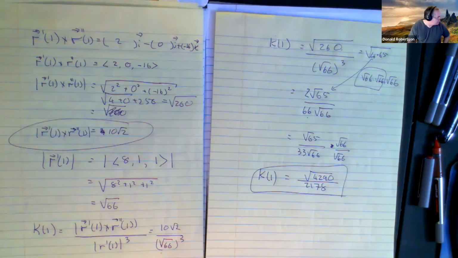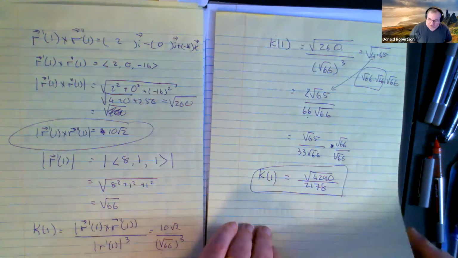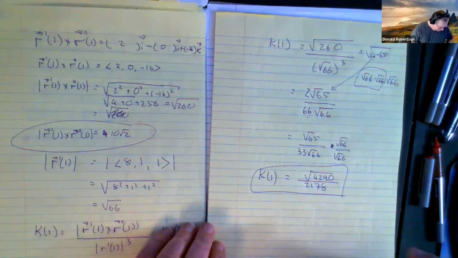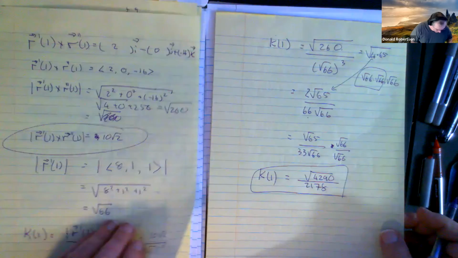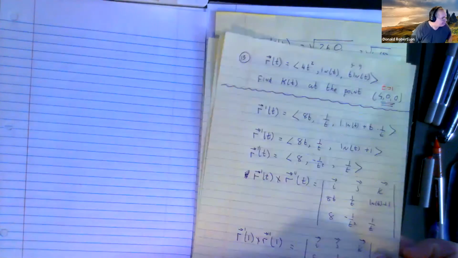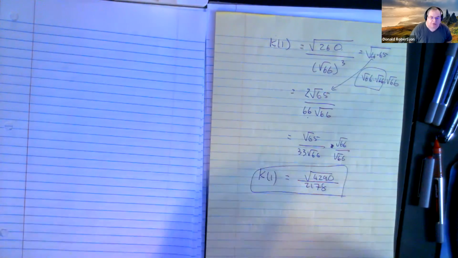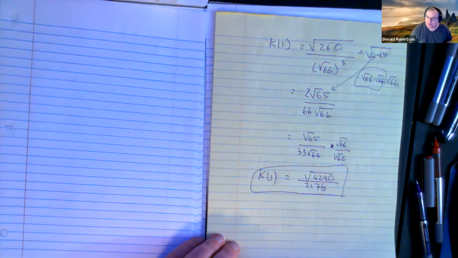Not a pretty answer. I like it much nicer, don't you, when the answer's 2? You know, they design it in such a way that you get a really pretty answer. But it is the curvature, and so it's the answer. Any questions about curvature before we move on? Are you comfortable with it? They take time, but you just follow the procedure and you should be fine. Yeah. Let's leave that one and move on to our next topic.